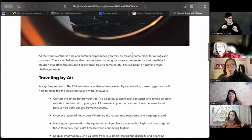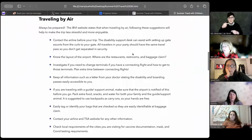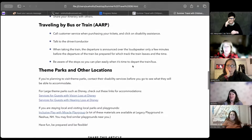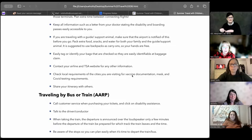Absolutely. And Michelle, I'm looking at the best wheelchair accessible trails around Vermont, and interestingly enough, they're almost all in the northeast, way up north, but not in the northwest. There's not a lot, believe it or not, around Burlington. There's some, but I was surprised to see that they're mostly up there. There's a lot of bike trails, walking trails, running trails up in that northeast area of Vermont. There's a little bit of a gap there in services.